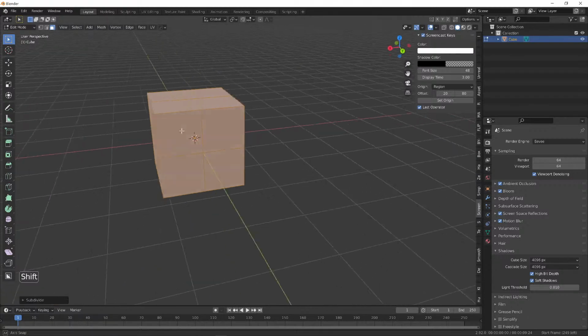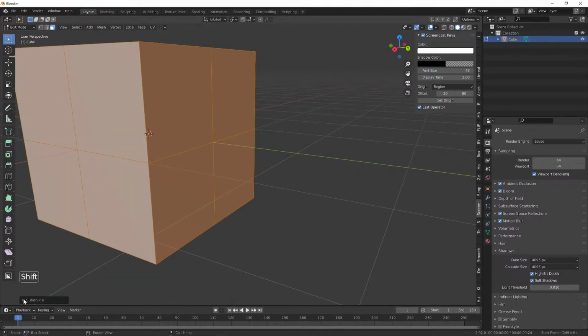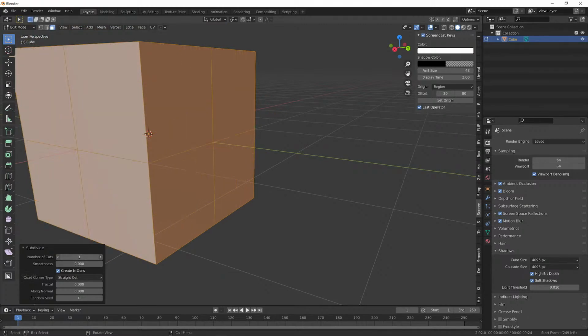Okay, so by subdivide, you see that it's given me these extra cuts. I could go into this little subdivide dialog and say I want more cuts or fewer cuts, and I could change the smoothness and a whole bunch of other things. But for now, we'll just set it to 1 cut.